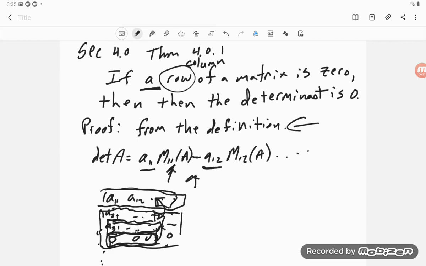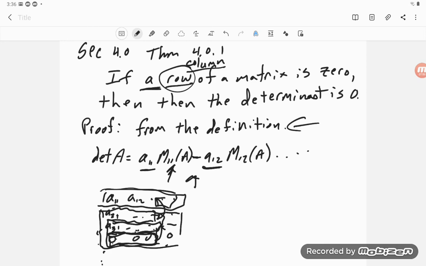But once again, there are some other theorems that then just end up making that a very simple answer, a simple proof. So we won't worry about that proof. But for now, we'll just take it as a fact that if I have all zeros for a row or all zeros for one column, then that determinant would be 0.